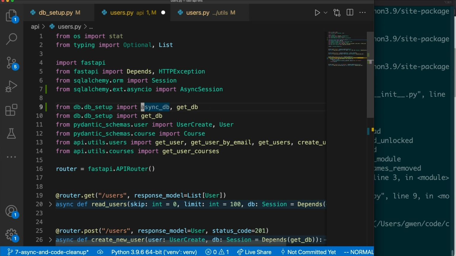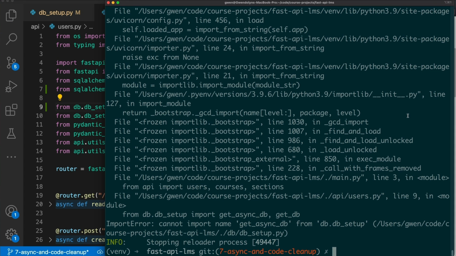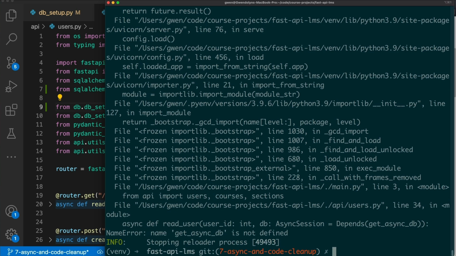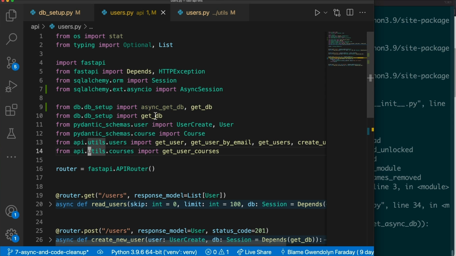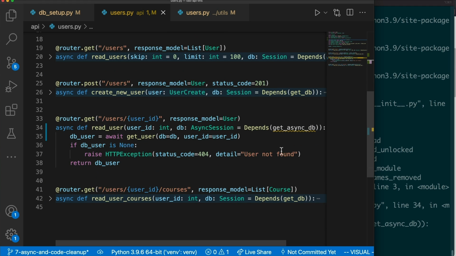So let me just change it here and try to run the server again. Interesting. It says get async DB is not defined. Oh, I didn't change it down here.